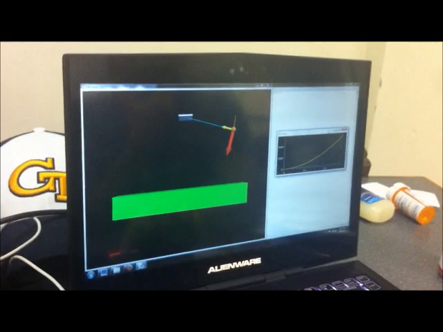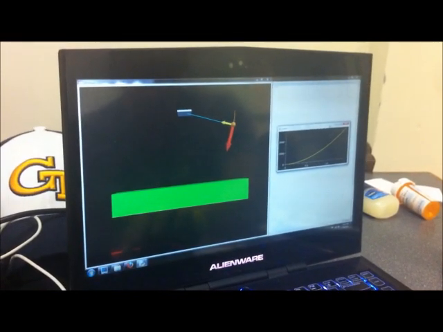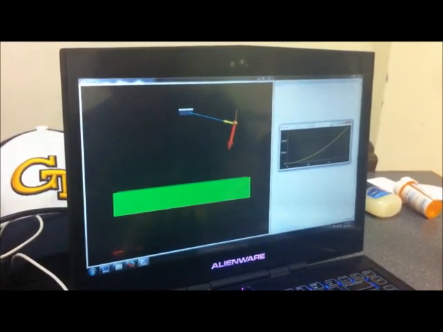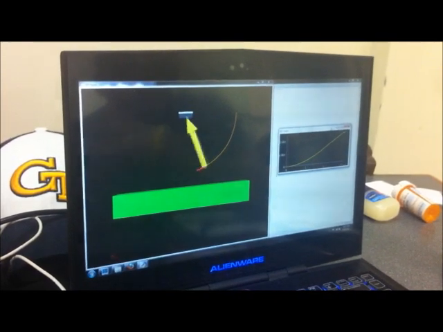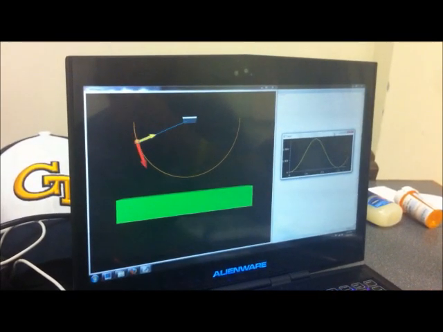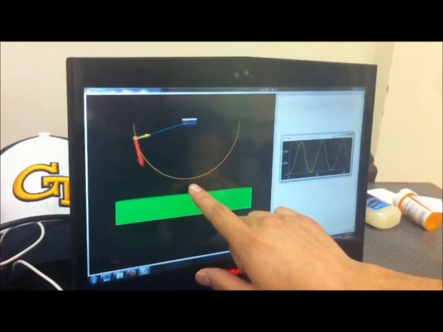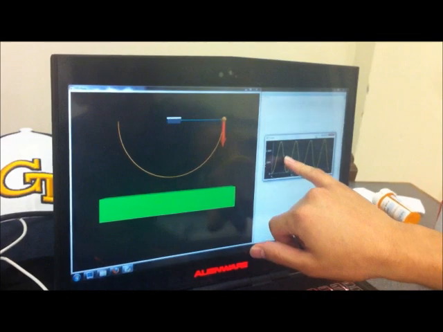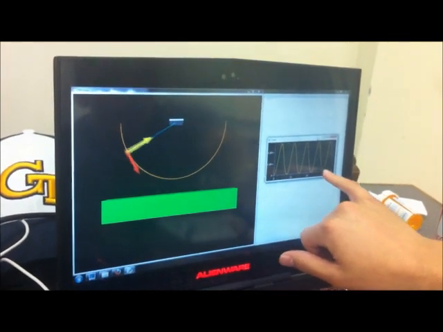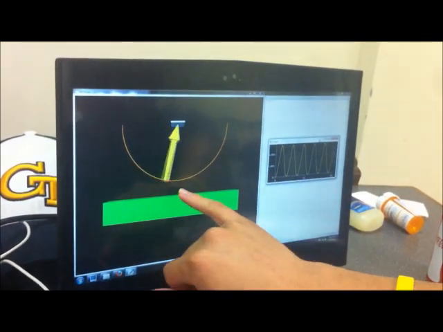Now that we have computed all our data analytically, we are going to do a virtual representation of the largest rope swing. As you can see, it agrees with our data, because at the bottom is where the tension is greatest, and here a graph of time versus kinetic energy shows that the speed is greatest at the bottom too.